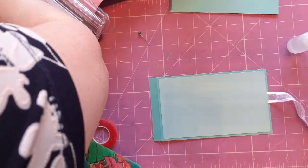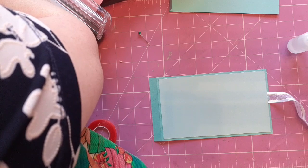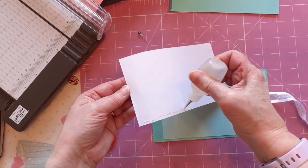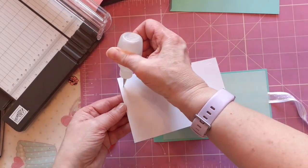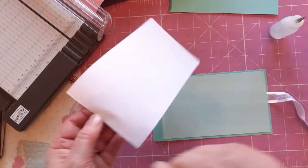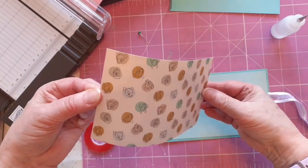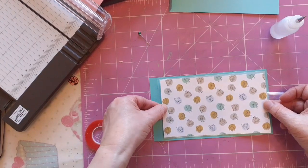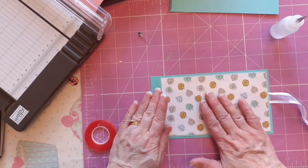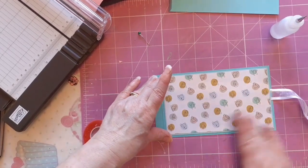Okay, now I'm going to put on a cover and another mat with DSP. This measures 6 2/8 by 3 5/8. So we're going to put that in the middle as well. This is only one-sided DSP and it does feel quite thin actually. There we go, make sure this isn't directional, it's got some that go up, it's got some that go down. So I'm going to have my blue ones facing down, I think. So we have got that so far. Just make sure it's got the equal increment all the way round. And that is that.